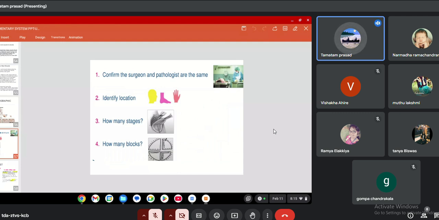Second thing, identify the exact location and site, whether it's the face, hands, or legs. Third, how many stages they performed. Fourth, how many blocks they performed. All this we have to cross check in Mohs micrographic surgery.